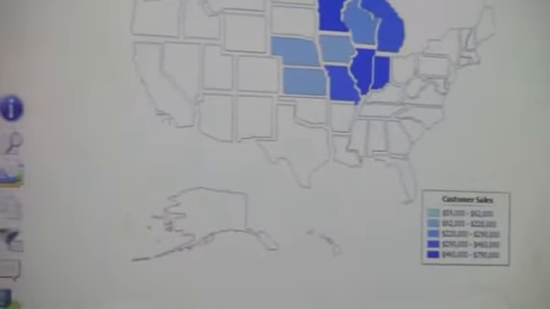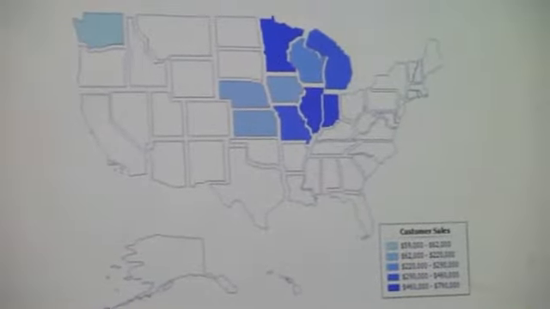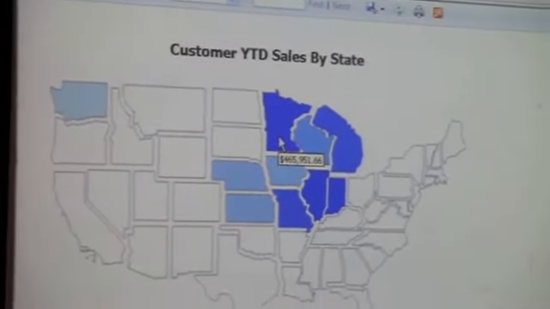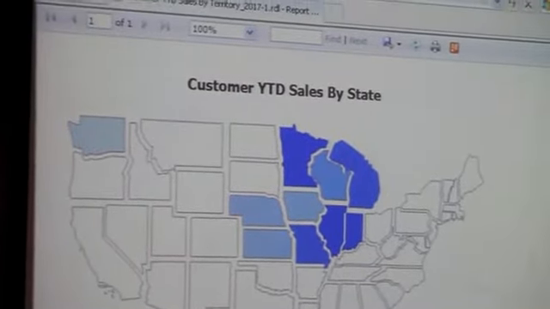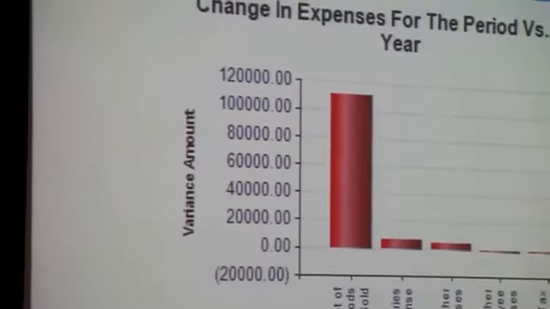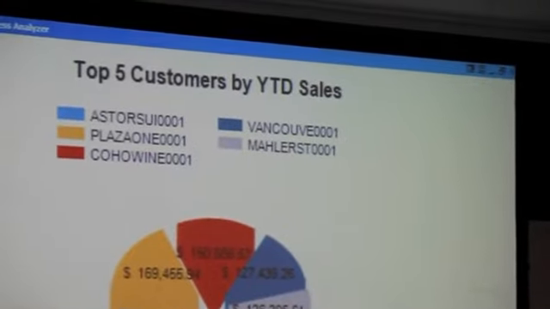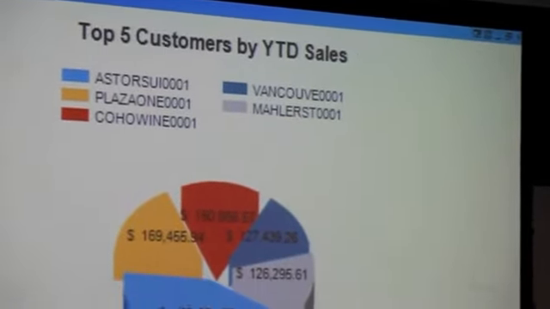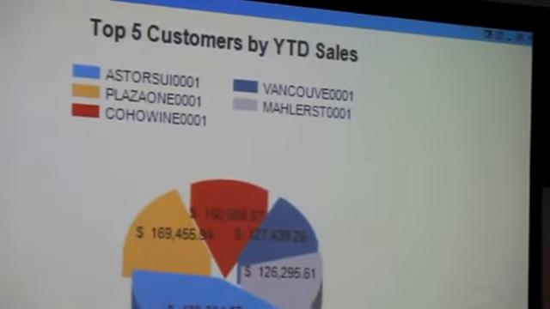So here, this is sales by state, and you've got that same capability to drill down on information as well. You can set up KPIs by groups of users, and then drill down on that information. You could be a Dynamics user and have access to this information. That's something called Business Analyzer.